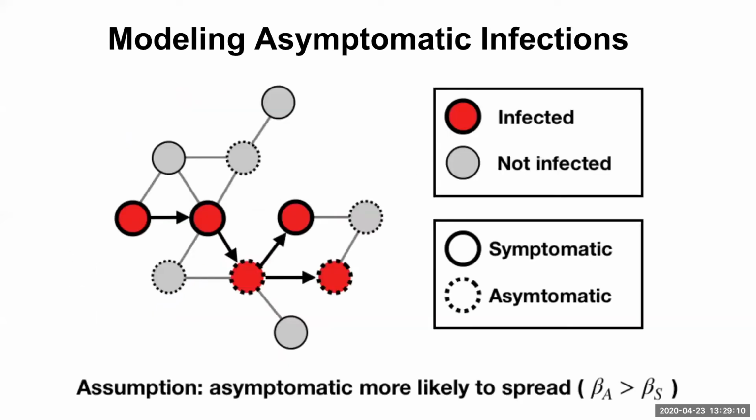Okay, so now that we understand the percolation framework is useful, how do we model asymptomatic infections? We can do this by simply assigning each new infection to be symptomatic or not according to some probability. Here, we choose to model a difference in behaviors between symptomatic and asymptomatic persons through a modified transmission rate. We assume that asymptomatic cases are more likely to spread the disease, since symptomatic persons may be more likely to isolate if they know they are sick.